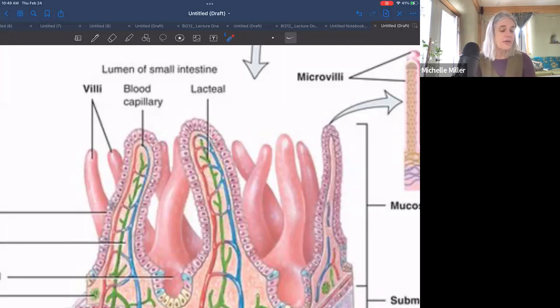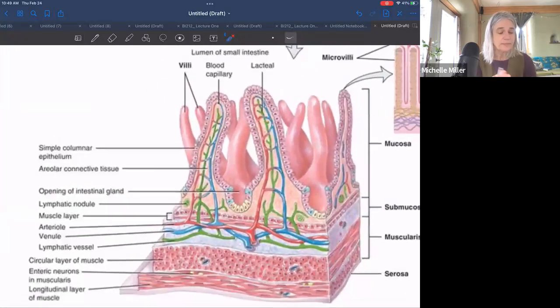If we look at nutrient absorption, we can see that these villi have 2 different structures inside of them. They have a green structure, which is part of the lymphatic system, which we learned about as it relates to our lymph nodes, but it's also a really important component of the digestive system. Then we have the capillaries, which are part of the cardiovascular system. The capillaries absorb most of the nutrients, in fact, and then transport them out to the rest of the body.